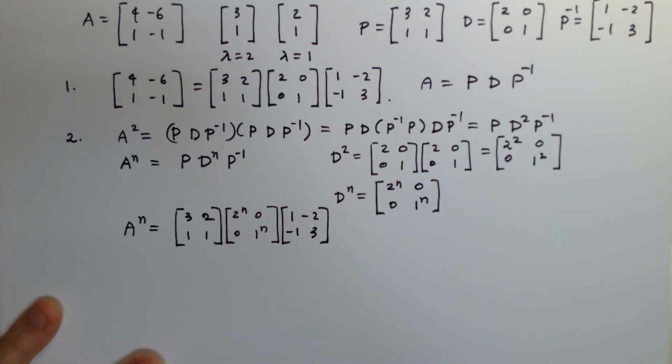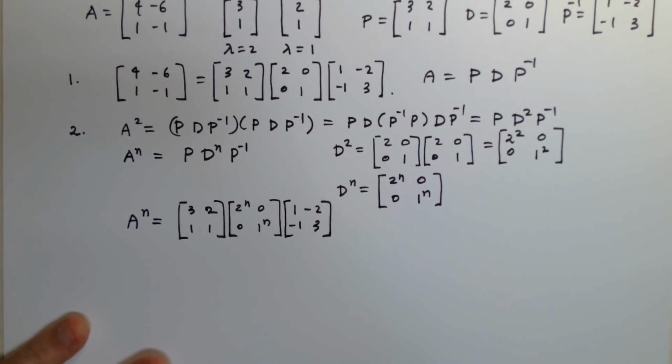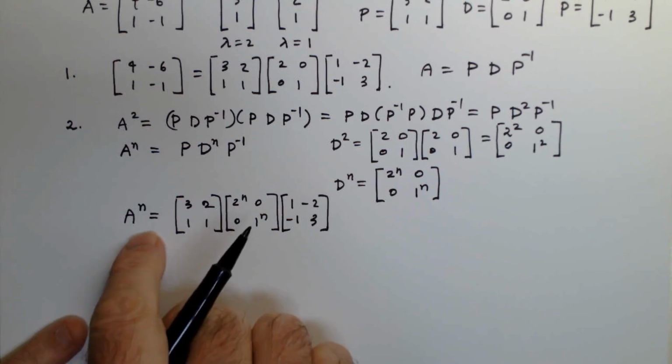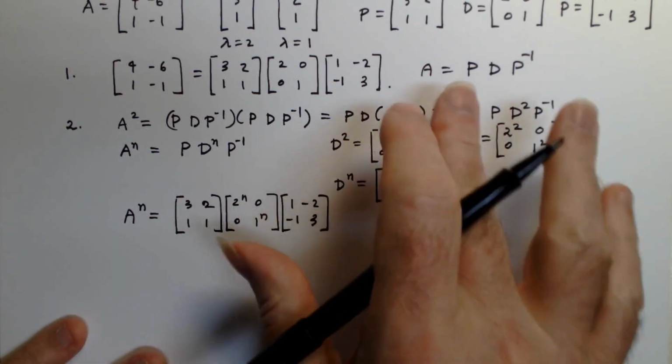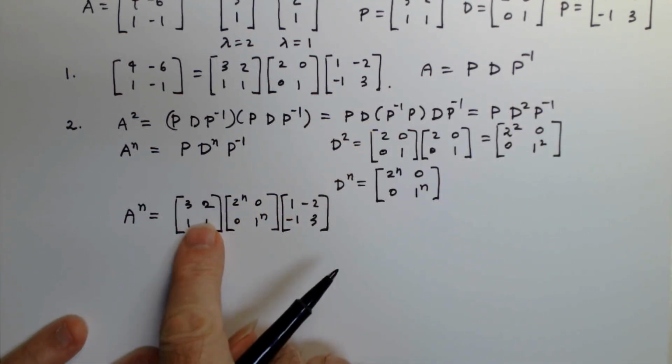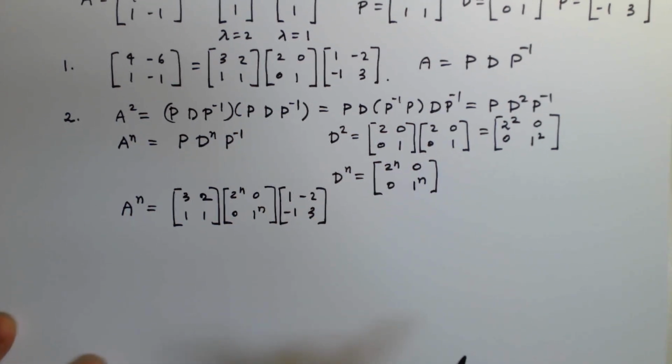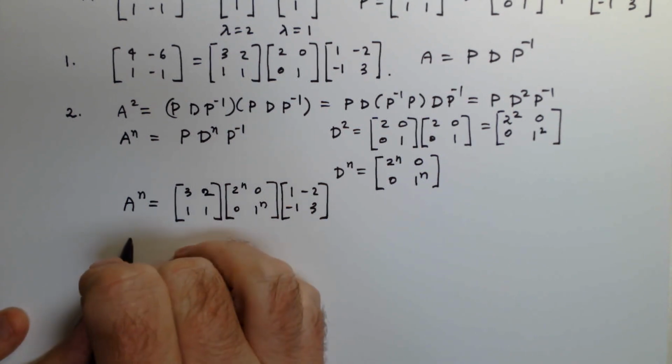And so that ends up being a very convenient way to write the power of the matrix A to the n, right? I want to write A to the n, and I can simply express it through the diagonalization as P times D to the n times P inverse. Now, what does this mean in particular for A to the power of 5?